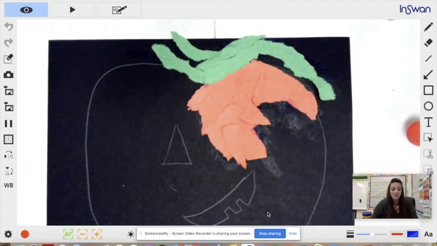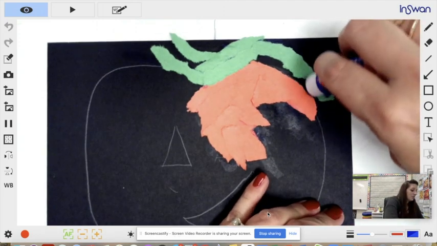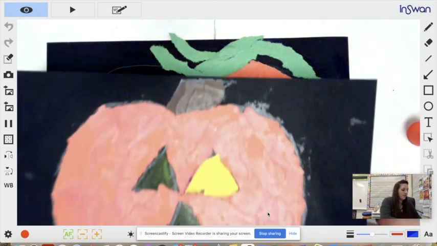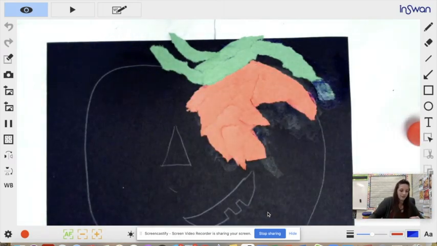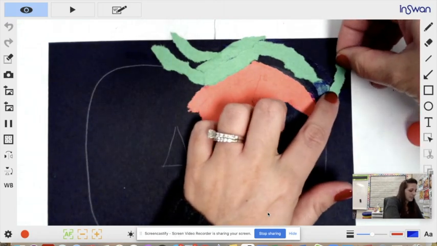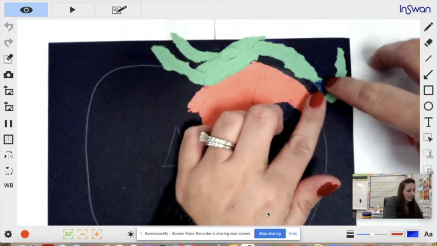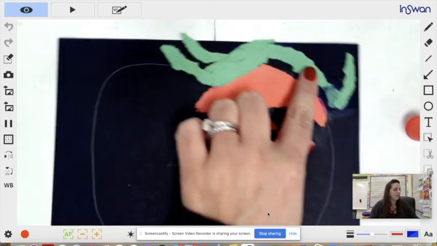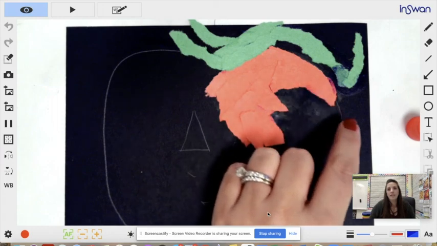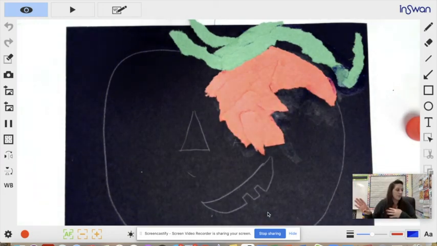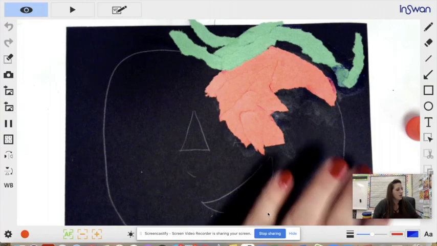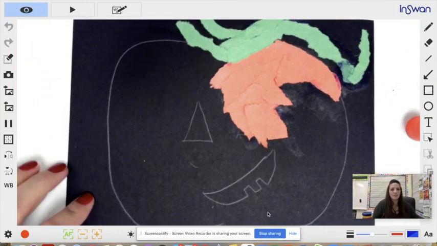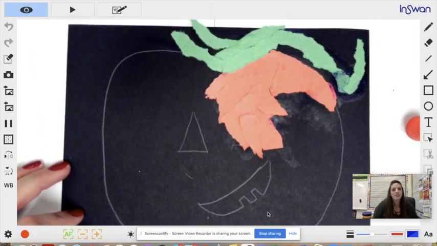And if you would like to do a jack-o'-lantern, then you're going to make sure you fill in that yellow face, just like this guy, and you're going to have a brown stem because we want this to look realistic, like a pumpkin that actually got picked off the vine. Some of my friends last year made their vines go all the way to the edge of the page to make it look like it was falling off the page and kind of spilling off the page. So you can have fun with how your vines look. You can make it a trail all the way down to the bottom of your pumpkin. It is up to you.